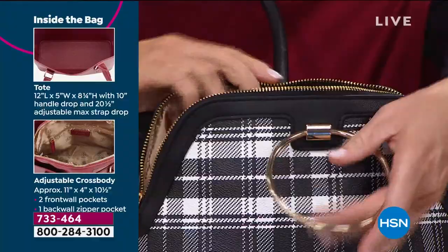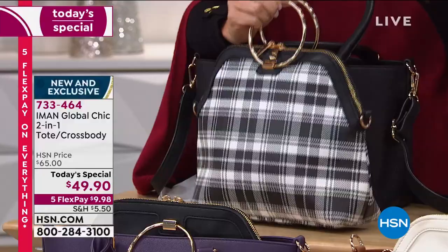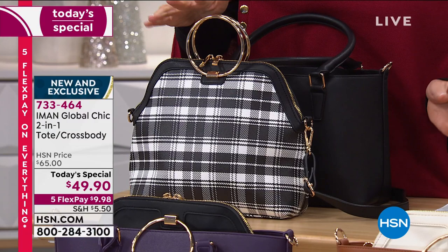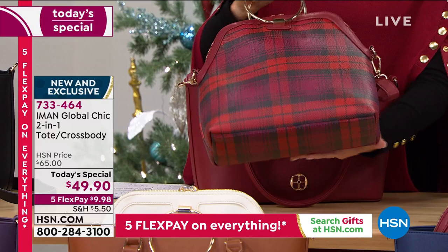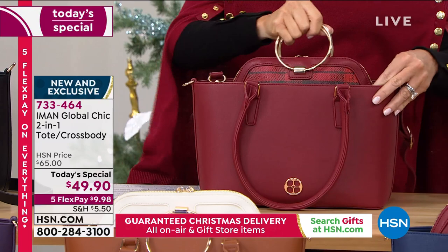This is such a beautiful duo and you're not choosing — you get both of them here today for $9.98. This is our black selection. I can take the strap off the tote and put it on the satchel — it's up to you. This is the gorgeous cranberry option. Look at that plaid inside — so holiday festive! The plaid goes all the way around the bag in red, a little magenta. It's a lot of fun.